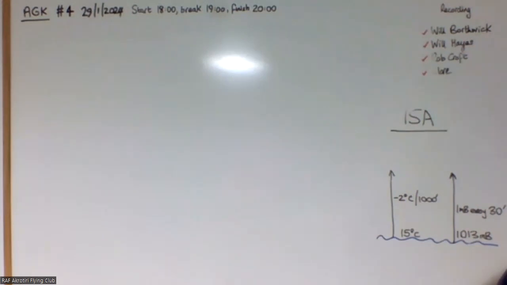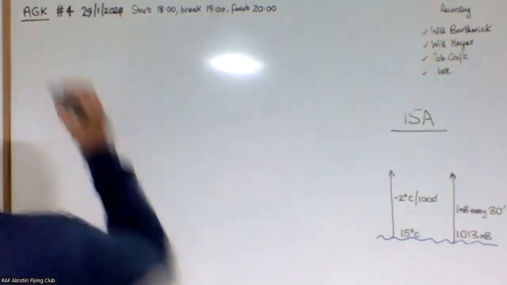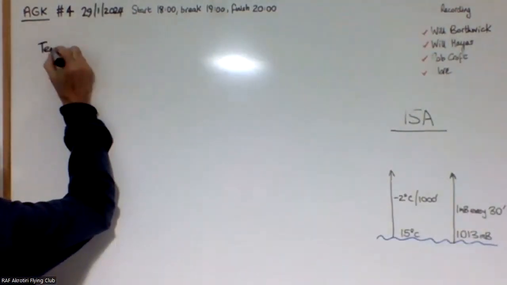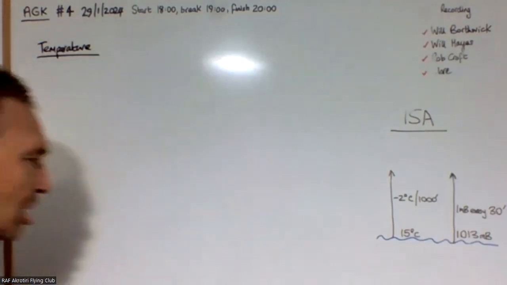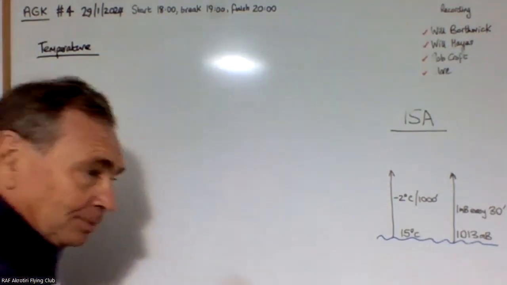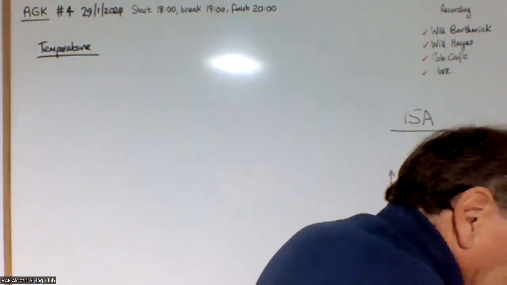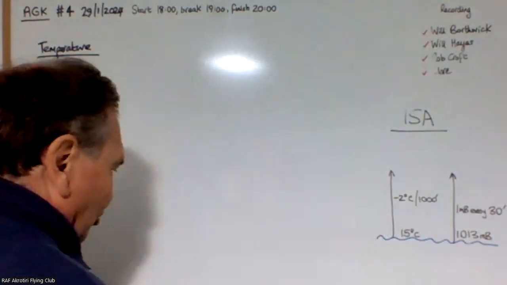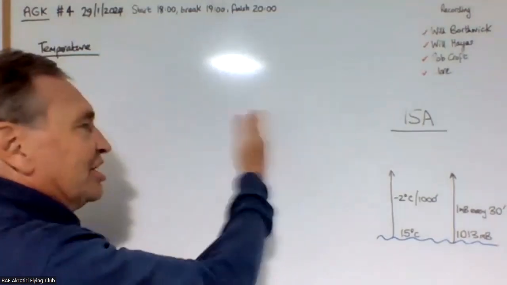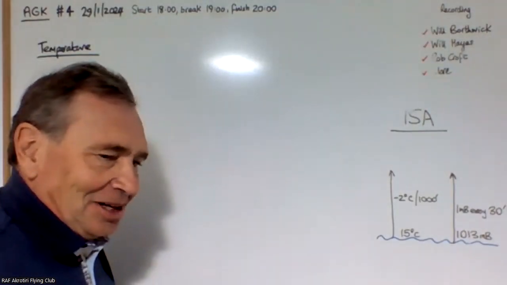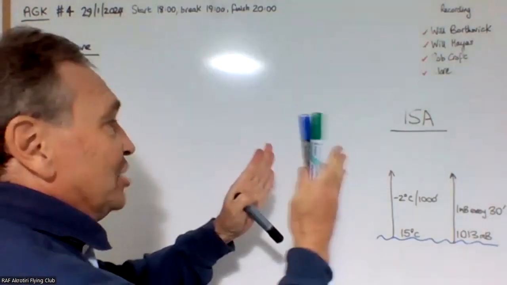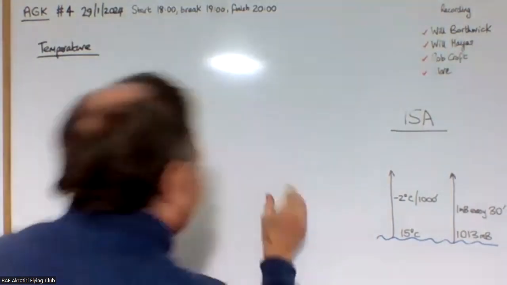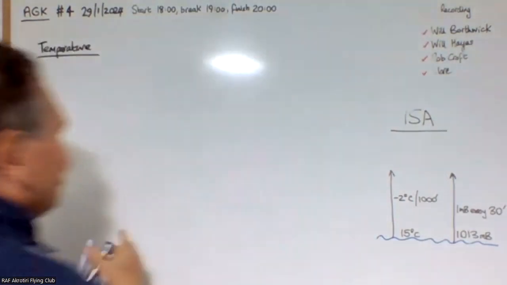So, how do we measure temperature? Well, the easiest way to measure temperature is, obviously you can't use a traditional mercury thermometer in an aircraft. You want to have an at a glance gauge, don't you? You don't want to start trying to angle to catch a thermometer reading.